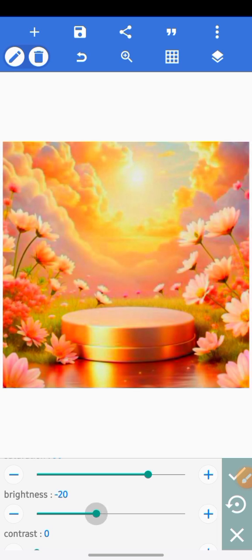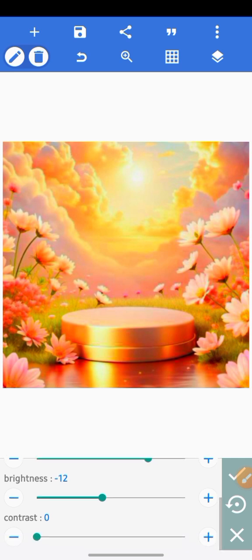We can go with minus 12. Yeah, let's go with minus 12. So you see how the background is looking now. I've given it a little saturation, making all the colors pop out very well, all the reflection, and I've reduced the brightness a little bit so that you can make other things sharpen out very well.